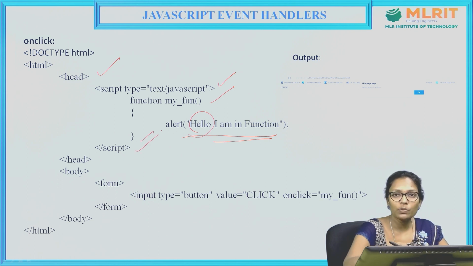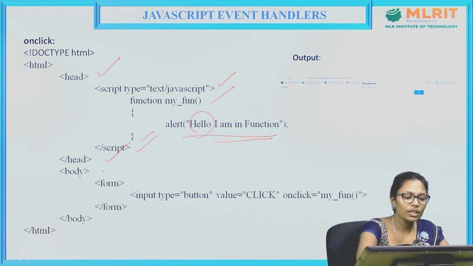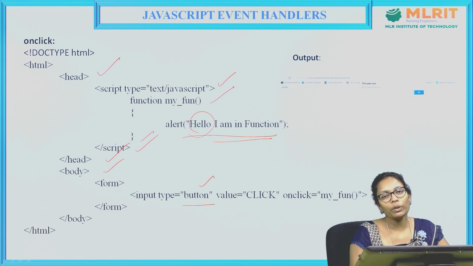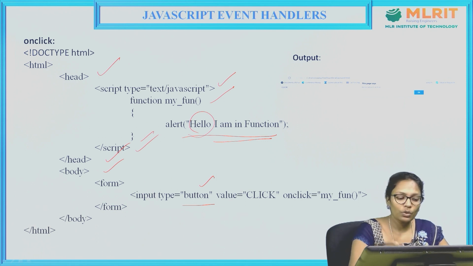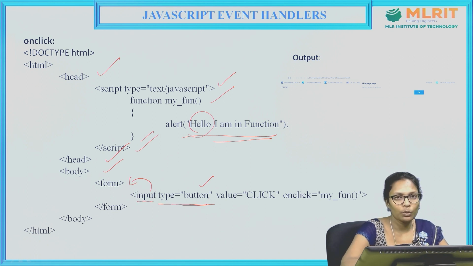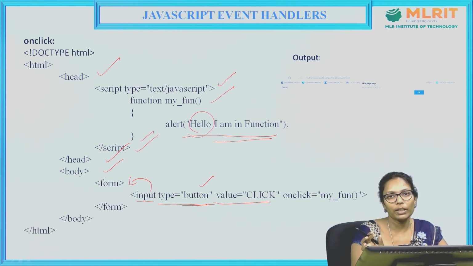I need to call this function. When you need to call this function? Whenever you click on some button or some submit button, whatever it may be. Now I'm closing this header section, I'm opening the body section. Here I'm just creating a button. Input type is equal to button. But we know input tag is a subtag of form tag. So mandatorily before writing this input tag, you should write this form tag. So within form tag, input type is equal to button. What is the value of the button? Click. That means the name of the button is click.